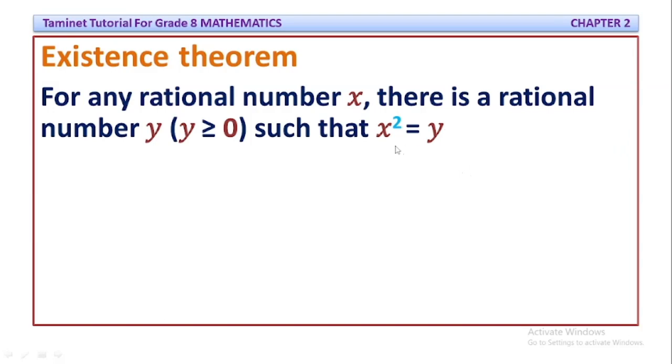So if we check this, this is the existence theorem. The square of any number in the set of rational numbers is a fixed number in the set of rational numbers. As x is an element of rational numbers, x square is equivalent to y, and y is an element of rational numbers. We can get the value of y in the set of rational numbers if we multiply a given number by itself. So this is the existence theorem.